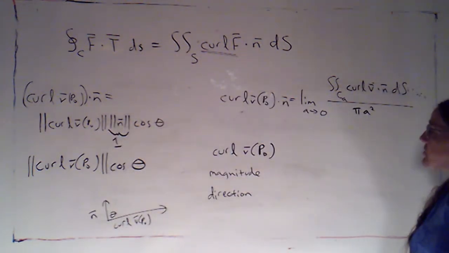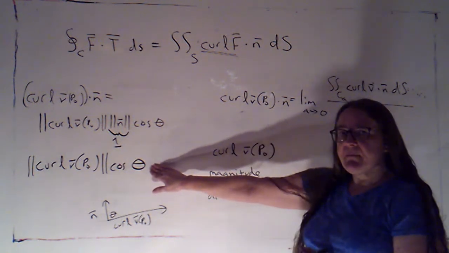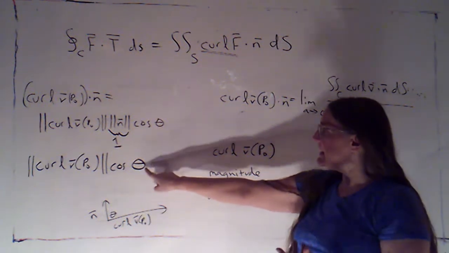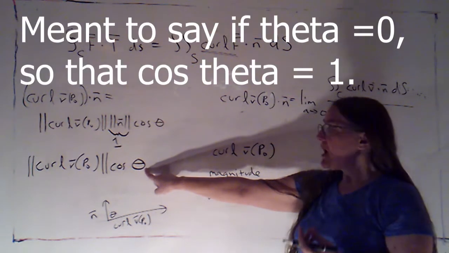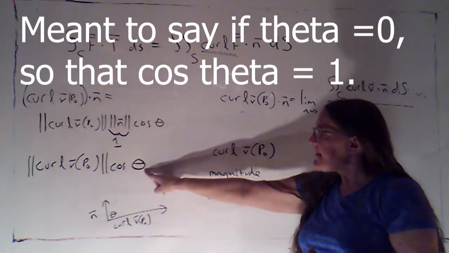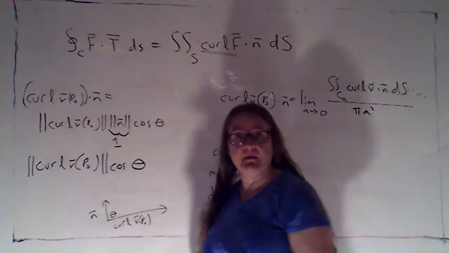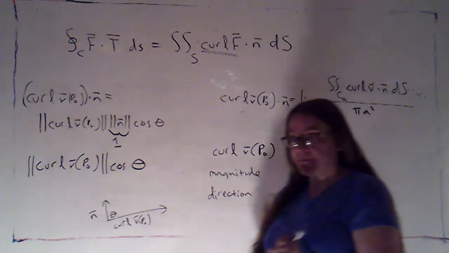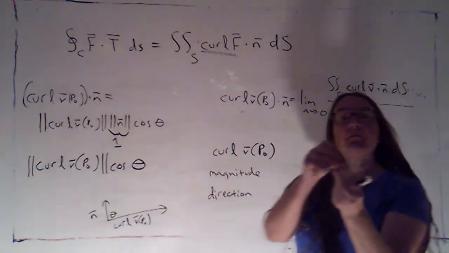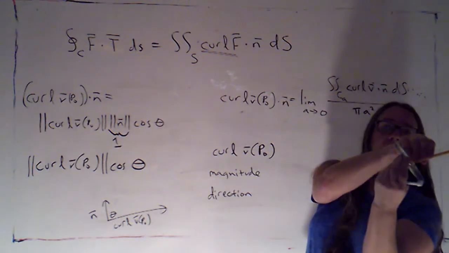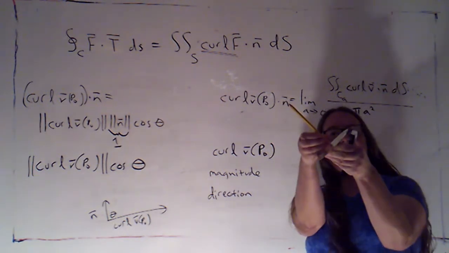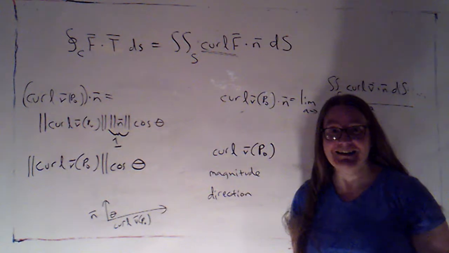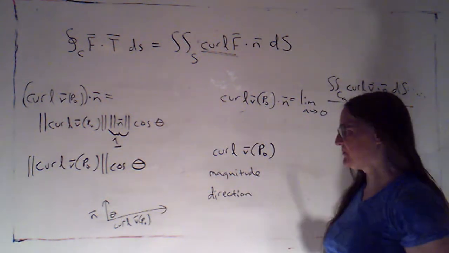Okay, so remember, this is going to be at its biggest, so the circulation density will be the biggest if cosine of theta is 1. But if cosine of theta is 1, that means that the angle between n and the curl of v would have to be 0. They're pointing in exactly the same direction. Now remember, we were sort of varying where we put n. We were saying, oh, let's put it this way, see how fast it spins, then let's put it this way, see how fast it spins. We were varying that. We can't vary the curl of f at a point. That's defined by the vector field, okay?